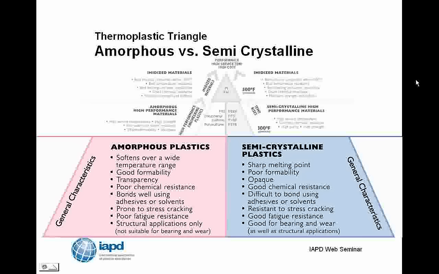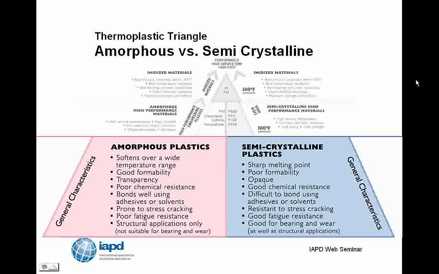On the other hand, when I looked at the gasoline container, that red container that everybody has in their garage, that was made out of a semi-crystalline plastic, polyethylene, which has terrific chemical resistance. You can store that gasoline in there for years and never have a problem. Now, I said that having chemical resistance was both a blessing and a curse. The next characteristic of amorphous plastics is that they tend to bond well when you're using adhesives or solvents, specifically because they have poor chemical resistance.